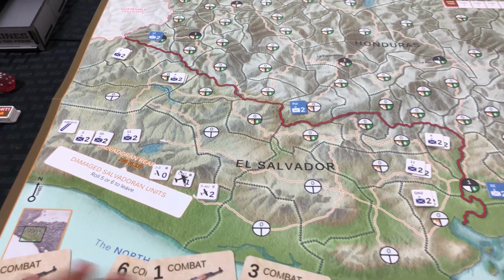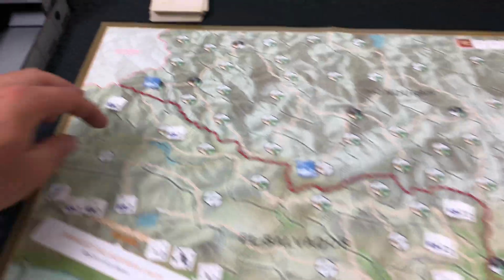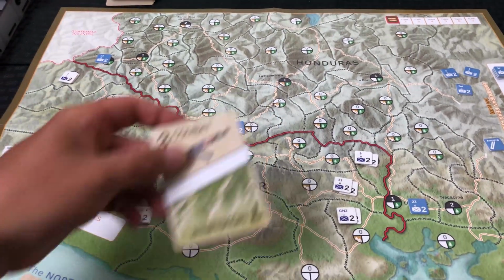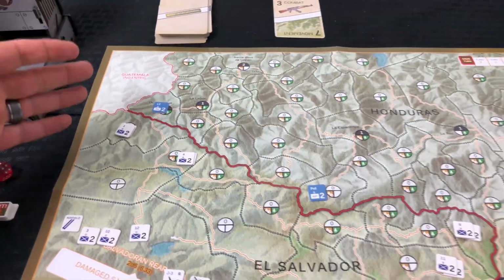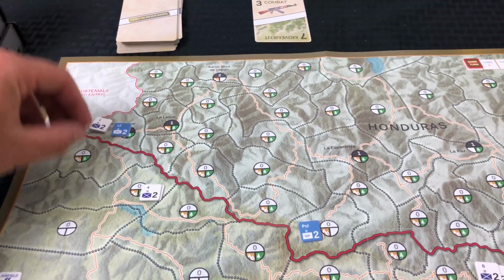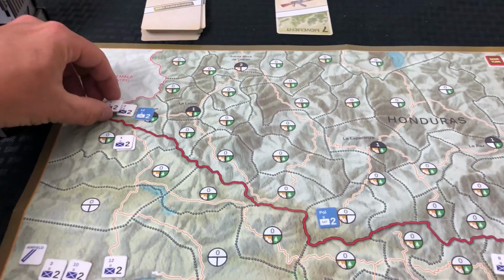Let's see. We definitely want to start with moving. Which units do we want to move? Well, I know I want to move these 4. Probably play the 7 so I can move a whole bunch in one go. So we'll play this. All right, we'll put that in our discard pile. That gives me 7 units that I can move. All my units are still in supply. So we'll move these 2 up. We'll move these 2 up. All right, because I got 2 stacked in there.